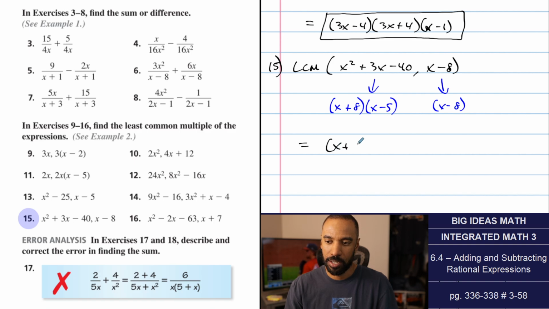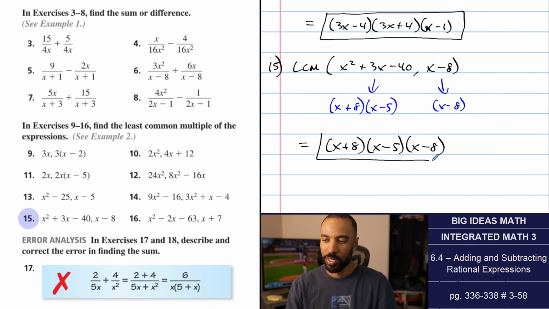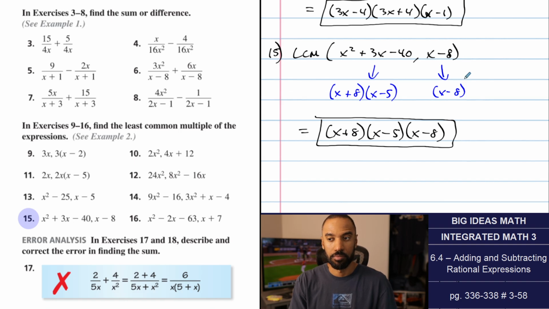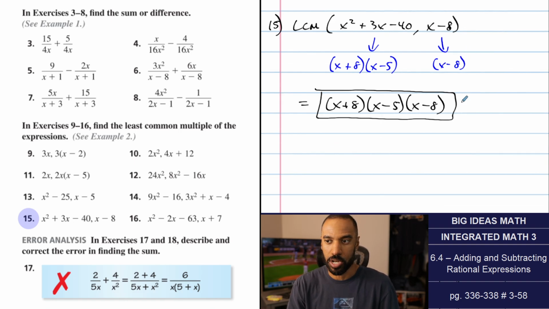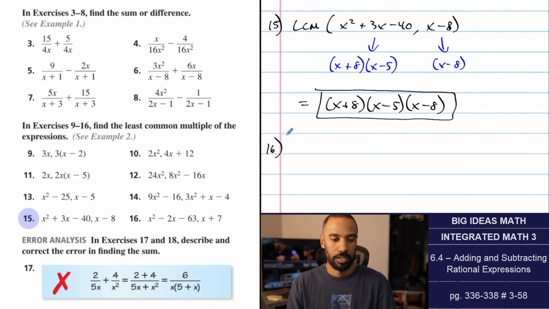The least common, this is probably the only instance we're going to see here, that the least common multiple is this times this. It's everything together. It's like the least common multiple of 3 and 8. There's nothing before 24, 3 times 8, that you get. Number 16. Actually, 16 might be more of the same. Oh, no, it's not. 16 looks to be back to form.